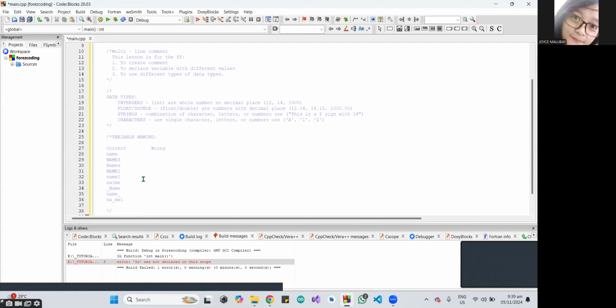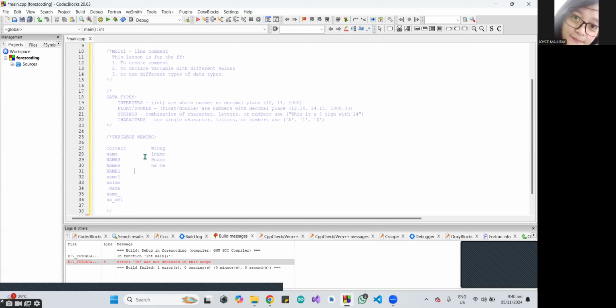But the wrong or incorrect naming of a variable is like having numbers before the letters, or using special characters like @name, or having a variable name with a space, or using keywords.